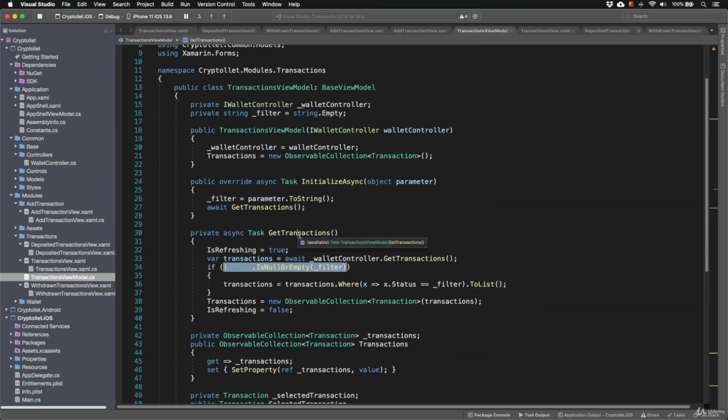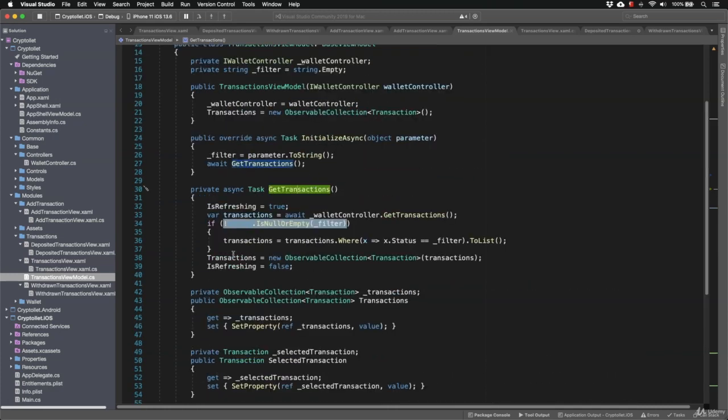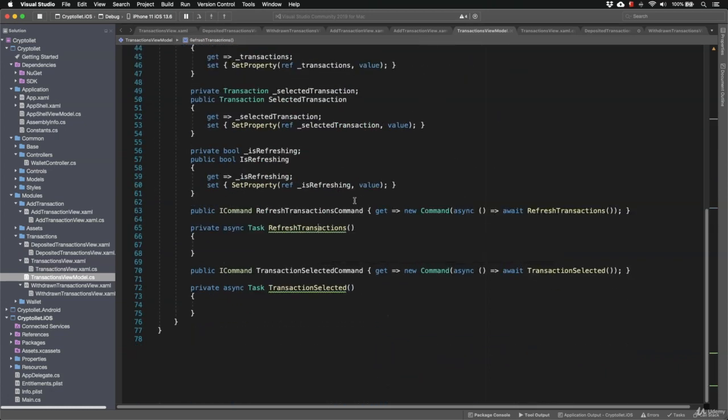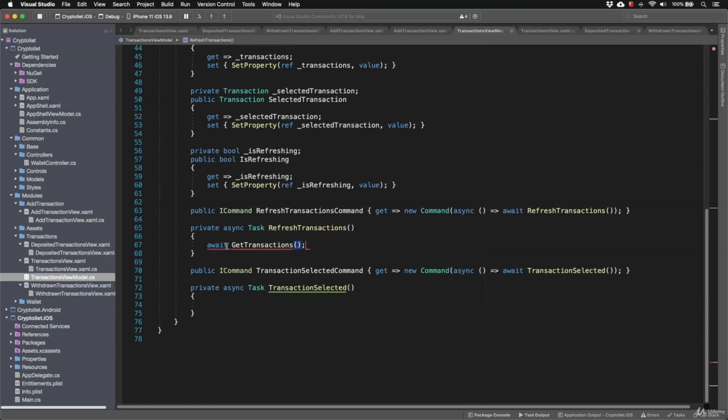The reason I have put this in a new method is that we can now reuse the same code for getting and refreshing the transactions property in the refresh transactions command. So once we pull to refresh, we will also perform the same method.